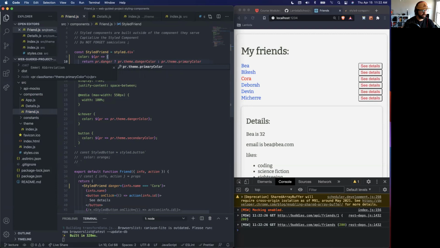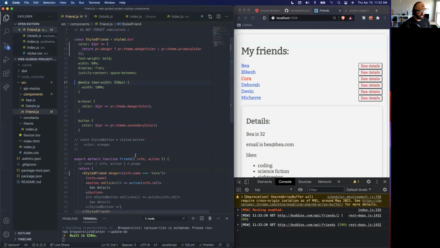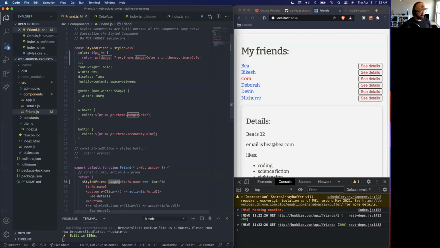So if we save this, we can use our JavaScript knowledge and our props to update something. What this is saying is, if the info.name is equal to Cora, then we want to change the color. We're going to pass this prop in as true. So this prop comes in on that props object as danger.